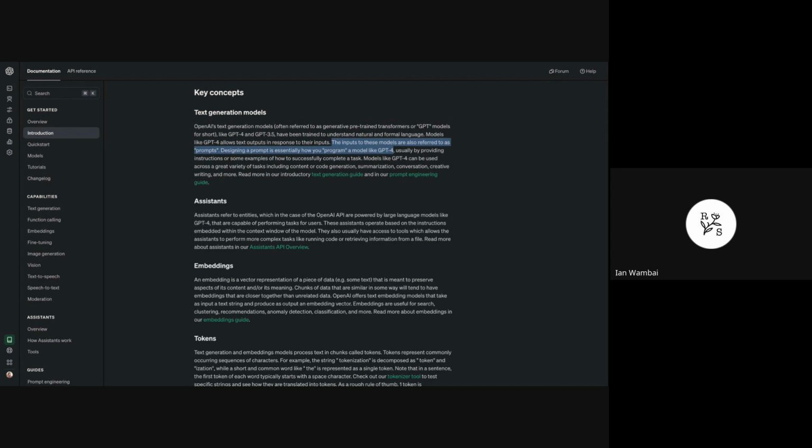So as much as prompt and program sound like fancy terms, it's essentially you telling the computer in natural language what you want it to do, and the computer naturally doing that based on understanding the context and just understanding natural language. Before, we had to use more structured programming languages, like you have to write actual code like Java, JavaScript, Dart, things like that.